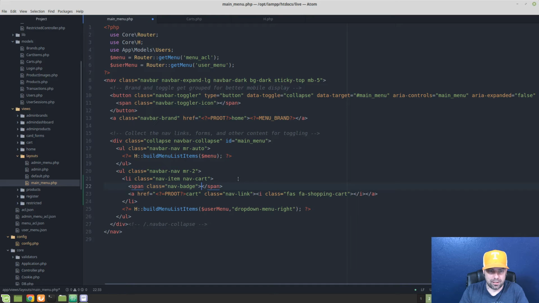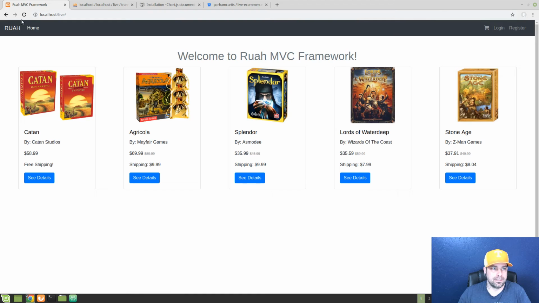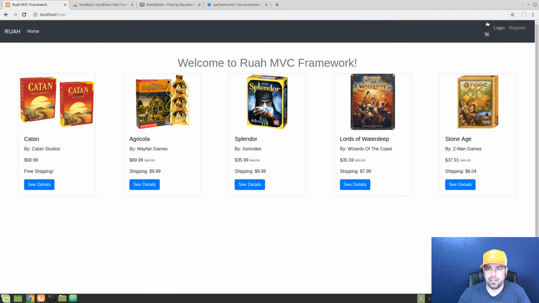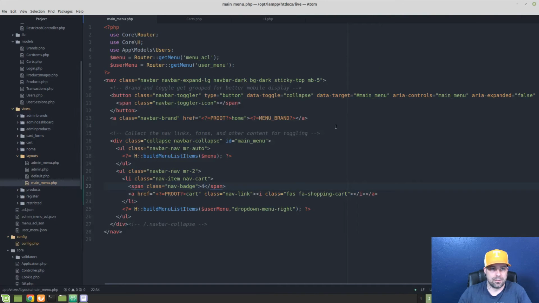So I'm just going to put a dummy number here. I'm going to put the number 4 and we'll pretend that we have 4 items in the cart. That's hard coded for now. We will replace that with a dynamic number. But what I want to do is make sure that this thing actually looks correct. If we look at it right now, obviously this isn't going to look the way that we want it to look. In fact, it's just got this 4 up here and it pushes the whole thing down. So let's go ahead and style that up a little bit so that it works.